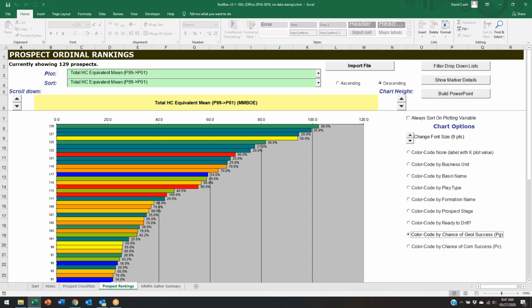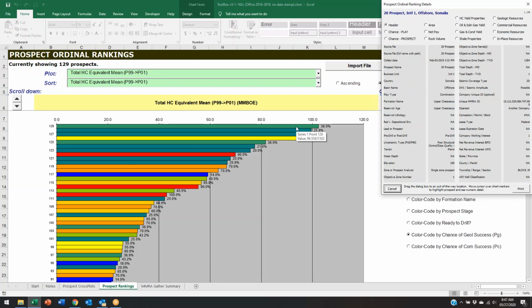So if you want to see what is the chance of success associated with a particular prospect, you can investigate it via the show marker details button.